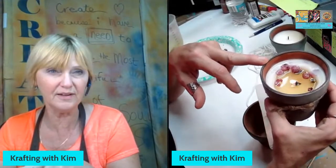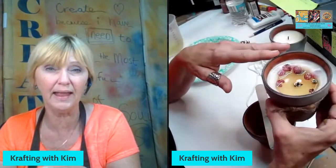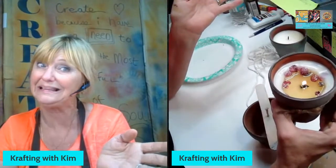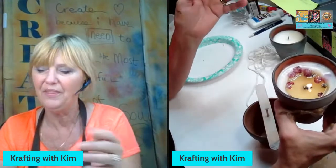And another quick tip to prevent tunneling in candles: the best way to start a candle is, they say, does anybody know how to actually burn a candle in the beginning? Maybe I'll leave that as a question. If anybody knows, they can answer. If you don't know, then I'll tell you.